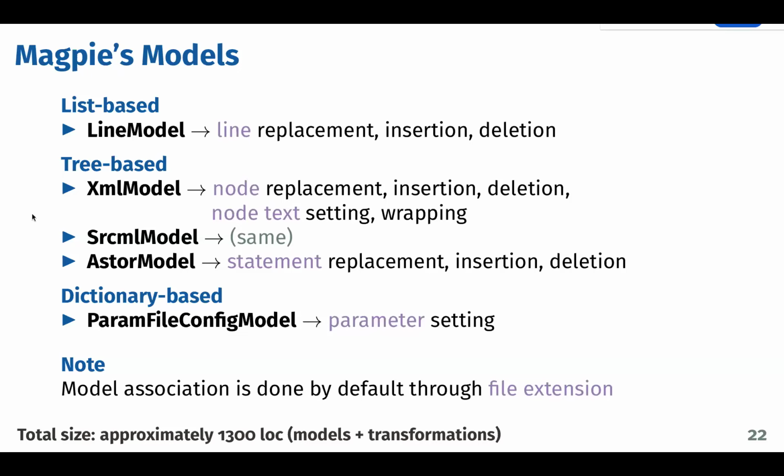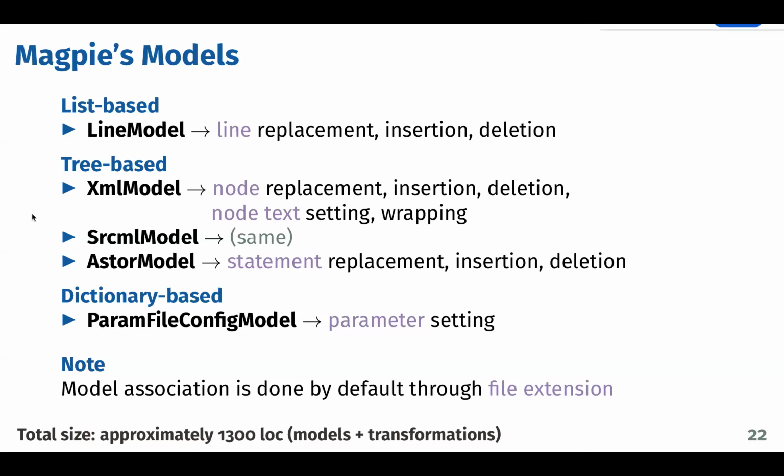The srcML model is the exact same, in the way that srcML is a tool that is able to take a source code file and output an XML file. The srcML model assumes that you do not want a modified XML file, but you want the underlying source code file on which the XML was computed. So instead of doing transformation from XML to XML, it will do the transformation on the XML, and then it will give you the source code file.